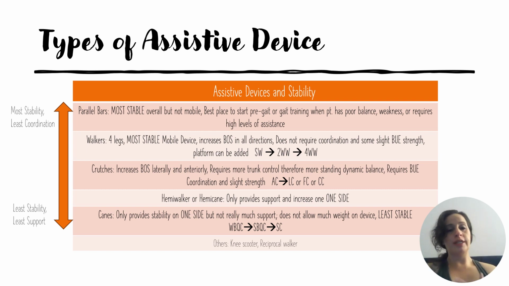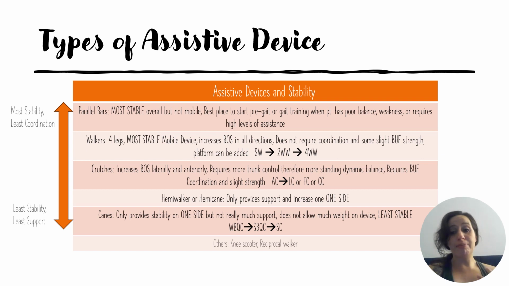Then going on to the next pretty stable but not as stable device is crutches. So your crutches do also increase your base of support, and the way that they are positioned when the patient uses them does create some increase of that base of support, also laterally and also anteriorly. Not as much posteriorly to the patient. The patient's feet themselves are the posterior stability, more like a cone-shaped base of support or triangle shaped, I guess. Okay, hexagon, I don't know, like this, right? Like this. But it still increases it in some way.